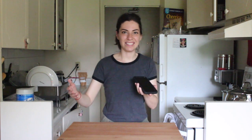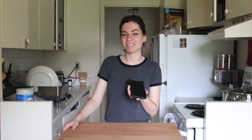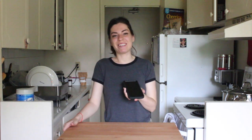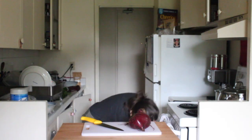I have this handy dandy table with me that now you can definitely see me better on, so isn't that fun? It's very hot today. It's very dark in my apartment because it's about to rain. But here we are, we made it. Okay, so let's get started on some beet recipes. Should I turn on the light? Is that satisfactory? We're just gonna have to work with the lighting. I'm so sorry.